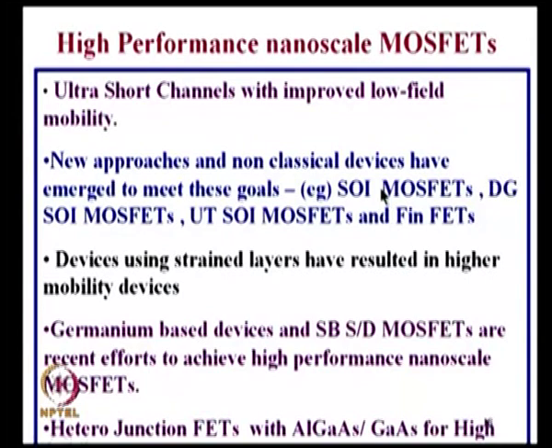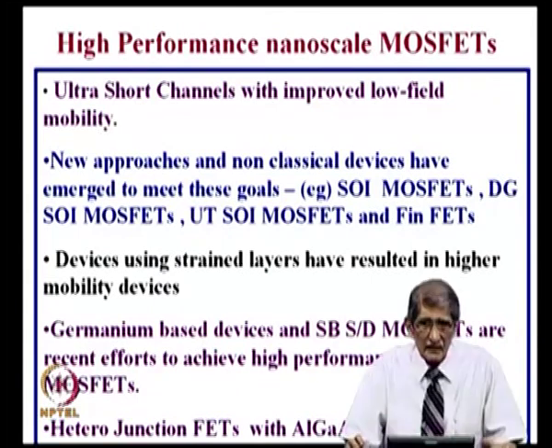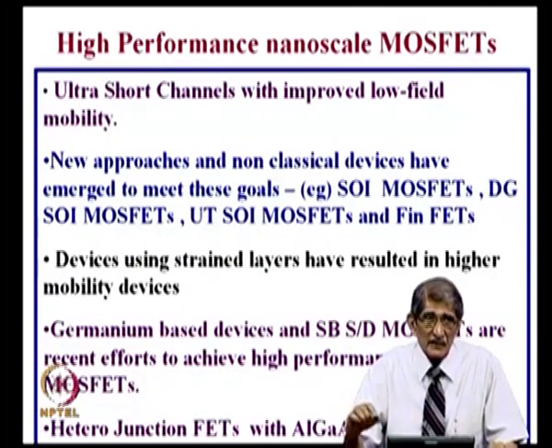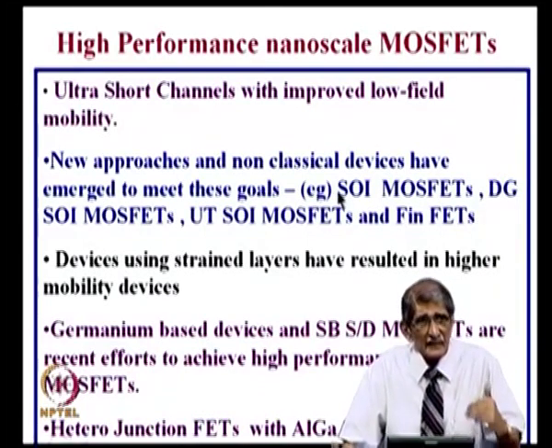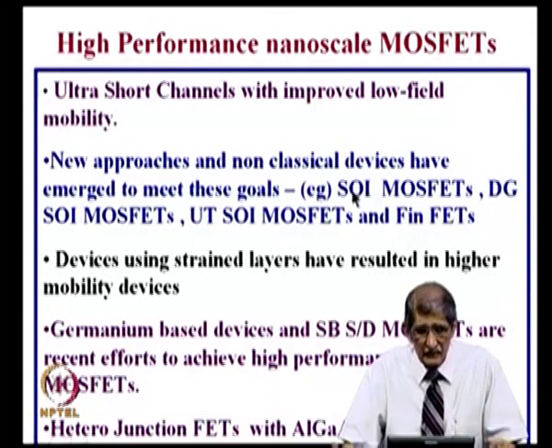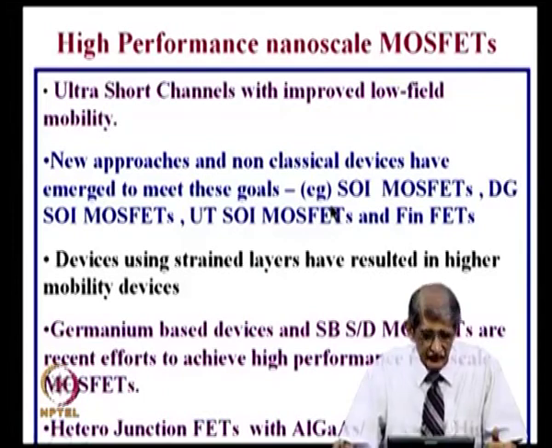If you recall, the MOSFET that you have is built on a bulk region, and out of that, as we discussed right at the beginning, only the top layer is the one which is being used. Below that it is actually mechanical support. So, we can have silicon on an insulating substrate, with a thin layer of silicon used. We will see how that works out, and it serves to improve the low field mobility. So, because of that you have the double gate MOSFET, ultra thin SOI MOSFET, silicon on insulator MOSFET and FinFET. These are the things which we will discuss in the next few lectures.